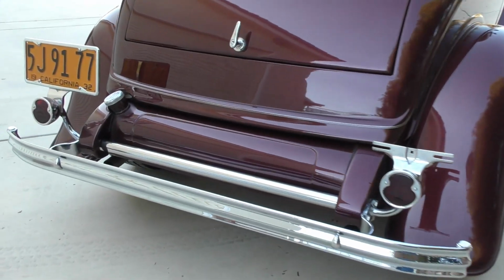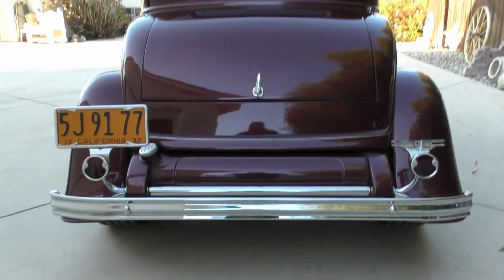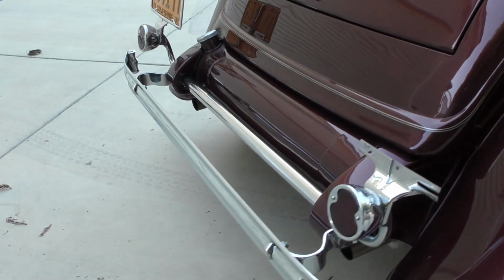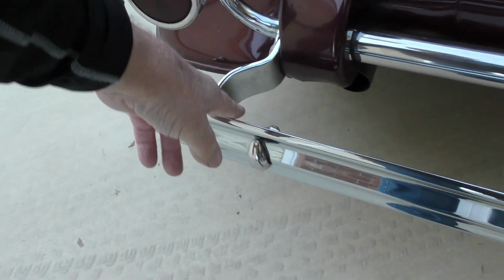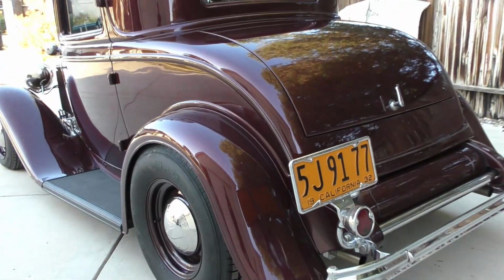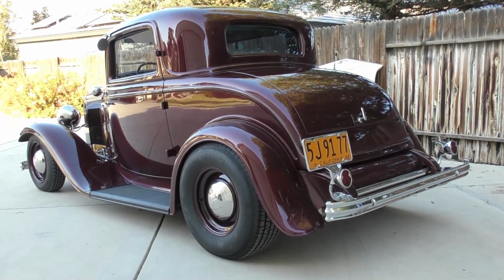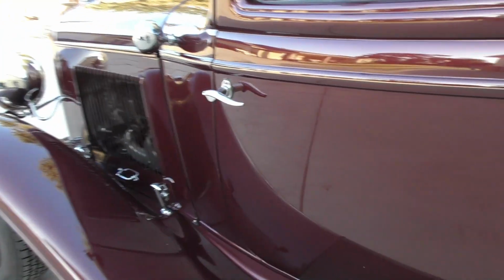We'll get you in the trunk here. Fuel tank in the back where it should be. They've got some frame horn covers on the back, chrome spreader bar, dual tail lamps, chrome stanchions, chrome plated bumper irons. Bumpers are probably reproduction bumpers based on my little peek while I was up on the lift. Look at that body. Too much fun. Long road trip, some really cool stuff.